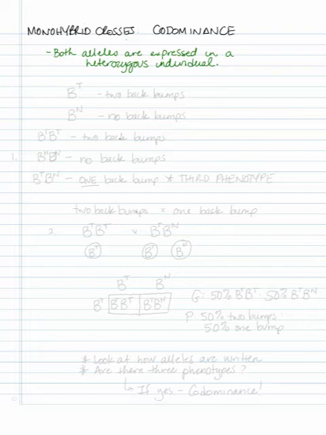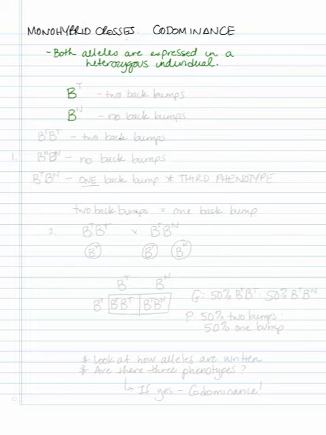So let's show you what we mean by this, and we'll use one of the traits from the Marshmallow Critter Lab because we had two traits in that lab that actually expressed themselves as codominance. You had the ear color and you had the back bumps. So let's take a look at back bumps. Since the critter could have back bumps, we have two alleles. We'll use the B for back bump. And since both are dominant, we use two capital B's.